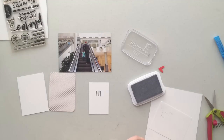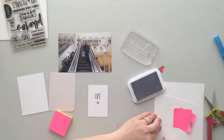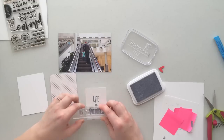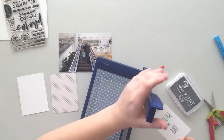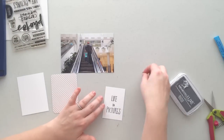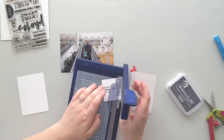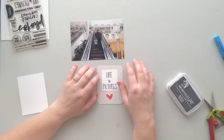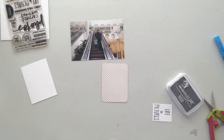What goes wrong is I don't fully get that ink off the stamp. I thought stamping it off until it came clean was good enough, but it wasn't — you could still see some ink from 'life' next to the next word. I think maybe it's not a big deal so I continue, but when I put it in my trimmer to trim it down, the ink isn't quite dry and it smears. I rub my fingers on it and smear the whole thing, and even though maybe that was the look I was going for, I ultimately don't like it. I cut it down hoping that would distract from the smears, but I just don't like it. I actually try to stamp the exact same thing two more times — I've cut a lot of that out of the video because I'm doing the same thing over and over. After the third time I was totally fed up.